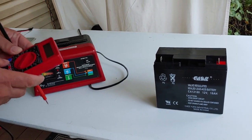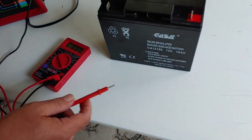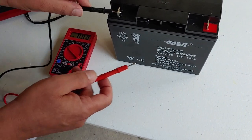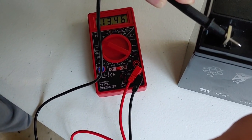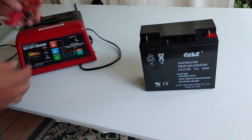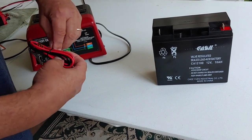We'll take our multimeter now, and we'll double check. Let's check the charge here. And it is 13.46. So it is fully charged. What we're going to do now is check and make sure the inverter works.